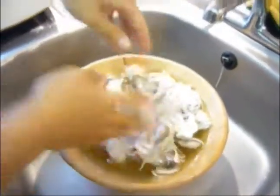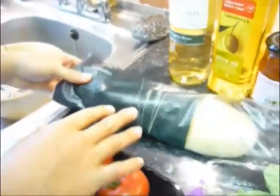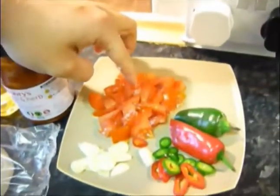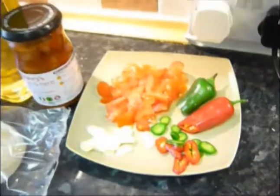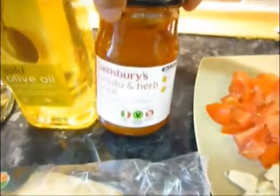Lovely. Okay, I'm using some vine tomatoes, some ciabatta, obviously basil, well, these are the herbs, the basil and parsley. And also in here I've got one large chopped tomato, one garlic, and I'm using a red and green chili. I've just cut up a few pieces like that, as you can see. And obviously let's not forget the white wine, olive oil, and I'm kind of cheating, I'm using some tomato and herb sauce, but you can create your own tomato and herb sauce. It's entirely up to you. Is that like a salsa, would you say? Yeah, it's like a tomato salsa.